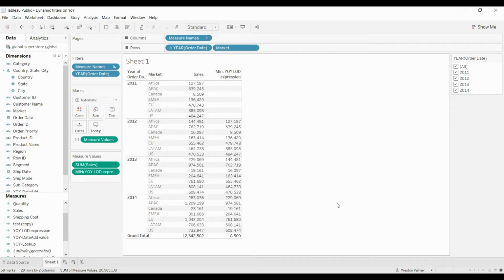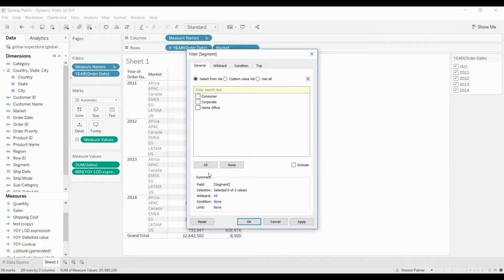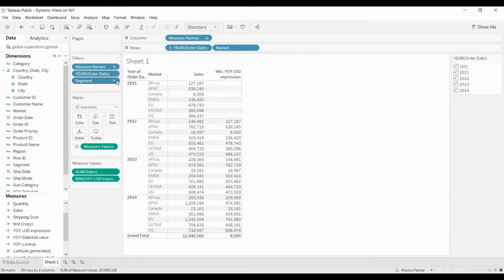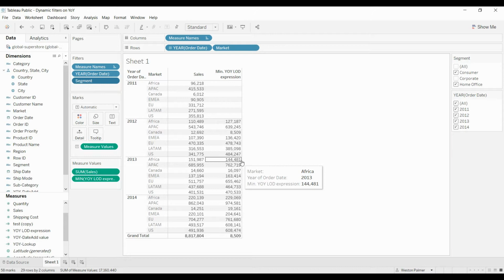Now, what you're going to say is, great, but what if I want to put a segment in here under the filter. So now to make this one work, we're going to show filter. And if we want to just show corporate, remember, because we put it in the fixed function, it's going to go over all the data. And so these numbers are not matching up anymore.